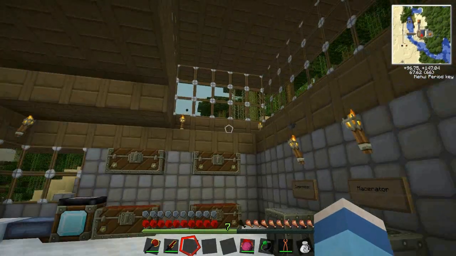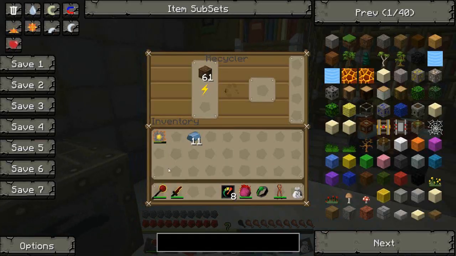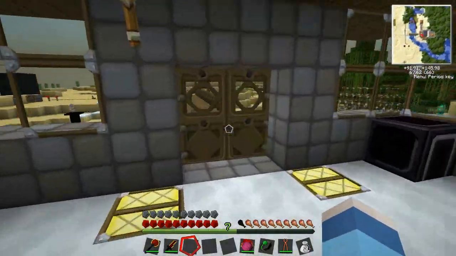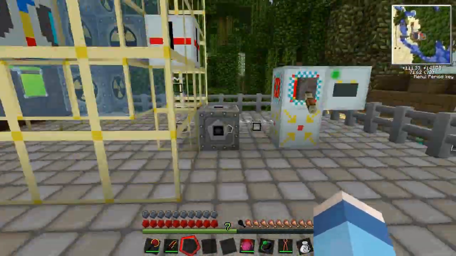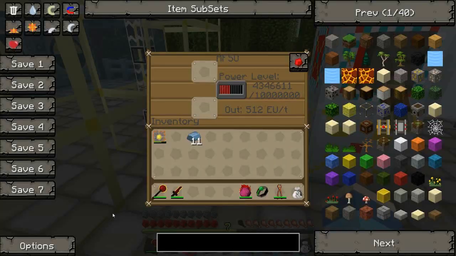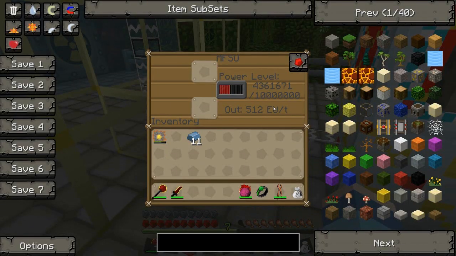There we go. Actually, I've got some overclockers. We'll put these in there and it'll speed up loads. There we go, beautiful. While it's doing that, I just want to show you guys over here at the nuclear facility, because I've left it running, so I want to show you that it is actually working properly. And we can have a look at the cooling as well, because this is working too. So you can see down here that our actual MFS generator core is fully charged. So now the charge is actually going into here.